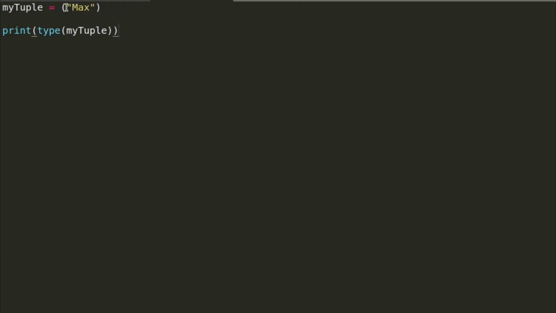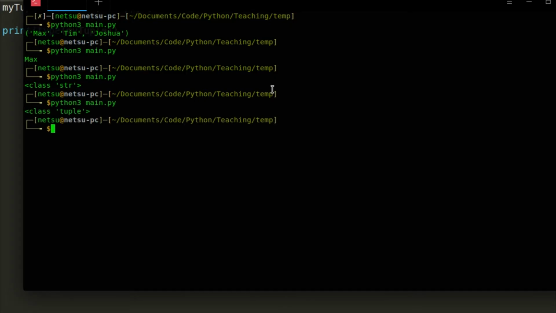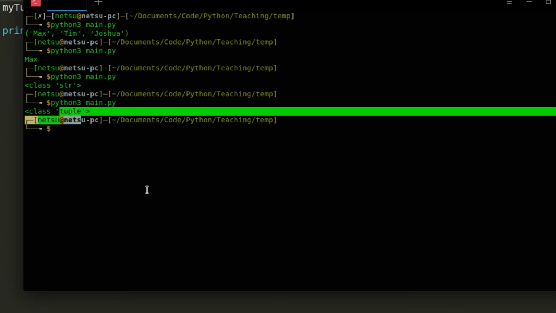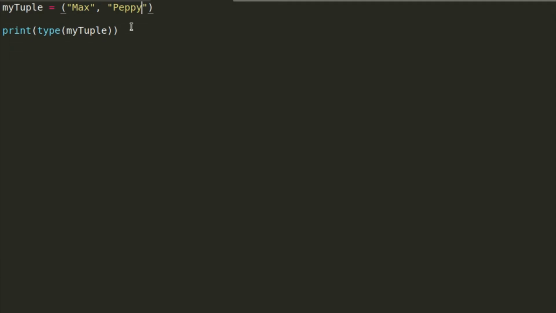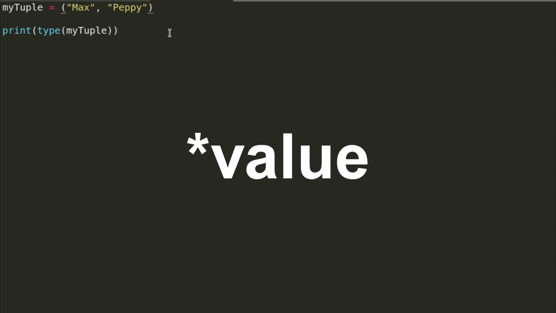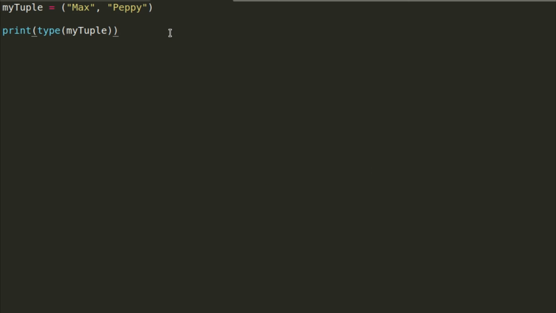This is because there's only one value in here, so there's no reason to make it a tuple since it's only one value. But as soon as we add a second value of any type, maybe go Peppy this time, it's going to be of type tuple, because now there's more than one variable inside of it. Only having one variable inside of a tuple is kind of unnecessary, it's useless, because what's the point? It can just be a normal variable then.